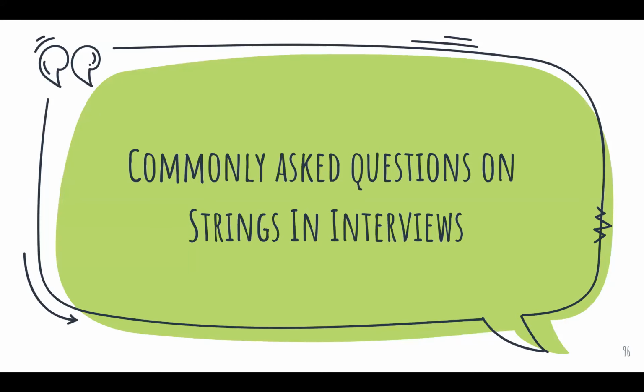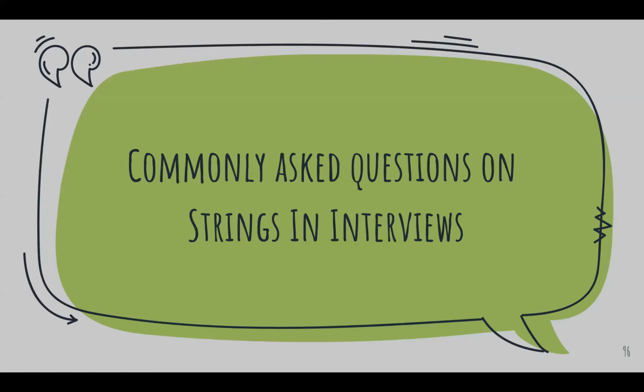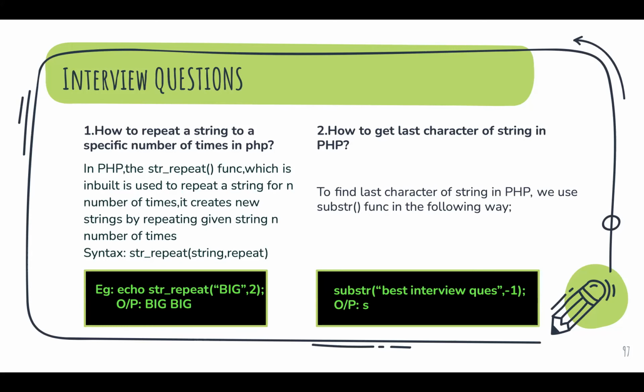Most of the commonly asked questions on strings in interviews are: how to repeat a string a specific number of times in PHP. In PHP, the function str_repeat can be used to repeat a string n number of times. It creates a new string by repeating the given string n number of times. Here's an example of repeating strings.